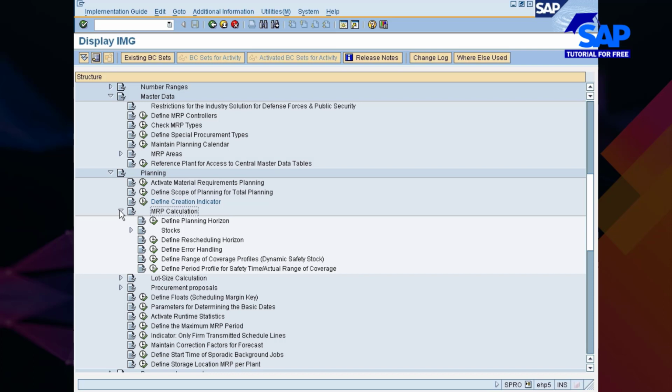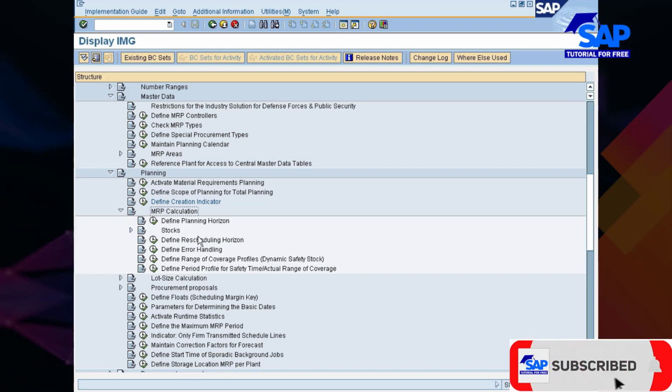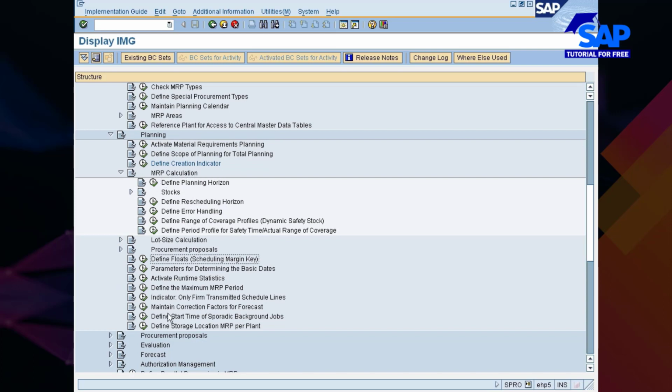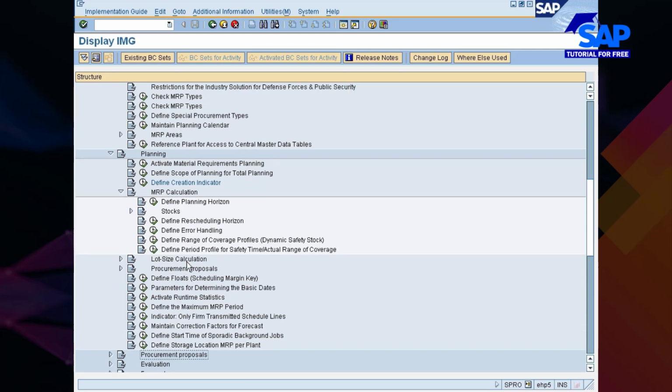Okay, so let me stop it here, and then I will continue tomorrow. We will try to complete the MRP. I think we have covered most of the MRP configurations. We will complete MRP tomorrow or the day after. So at the latest by Tuesday, we will be completing MRP. The majority of the configurations are done. I just have to explain once again various types of error handling, and then the planning horizon once again, lot sizing, floats, all these things we have already defined. Proposals also. I have to execute the demo, and then we will go with forecast based scheduling or planning, the second one.